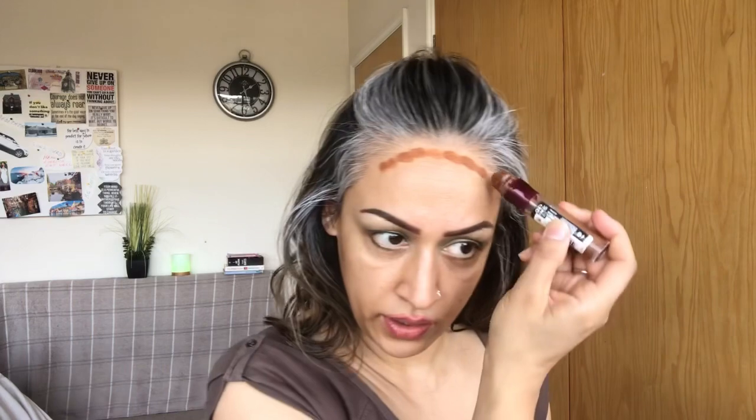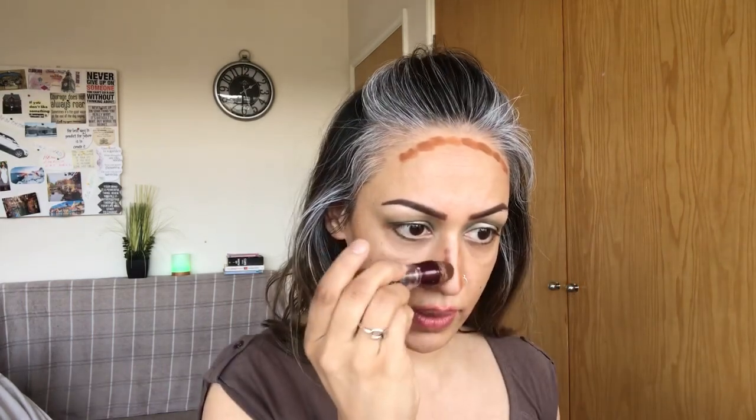I always go in with my contour first and my concealer. I just prefer the way it looks when my makeup's done this way. Right, so just going to dot it down my nose, tap, tap, tap, tap.